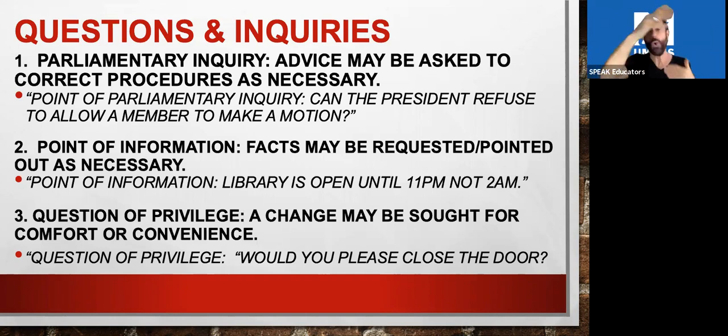What that does is it stops you having to crawl over everybody or walk across the front of the meeting room to close the door. You're allowed to exercise that privilege, to get your need taken care of so you can do what? You can fully participate in the meeting. So that's question of privilege. If you were freezing, but you would have to walk all the way across the room to close the window, you could say, question of privilege, would you shut the window? It's freezing back here. And they can close the window. Anything that goes to comfort or convenience, so that you can fully participate in the meeting, is when you use question of privilege. I hope this is illustrating again how each and every member through parliamentary procedure has rights.